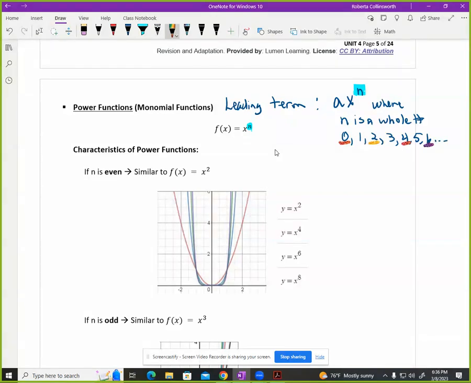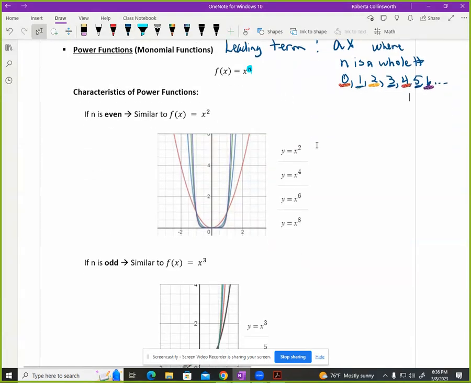Right here, I'm underlining even numbers. Here are odd numbers. So our power is either going to be even or odd. So we know what's going to happen with polynomials because of that power. If n is even, which we're going to associate with our parent function of a quadratic, then I know that both of the end results are going to end in the same direction.